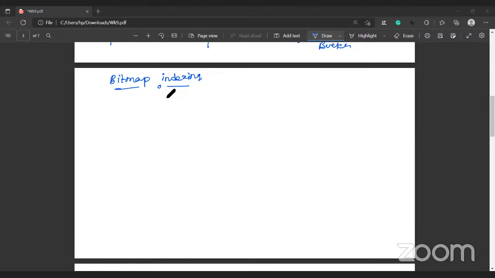Suppose you have created a table, say an employee table. While creating the table itself, you define on which column what type of index you need. Accordingly, the database engine generates that index, and every time the data changes, the index also gets changed. This is one type of case.